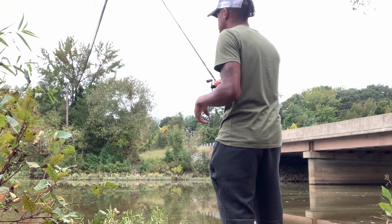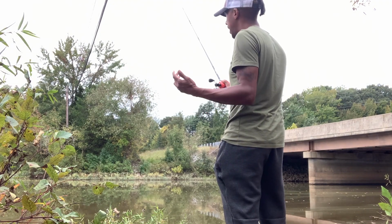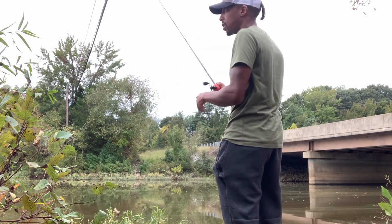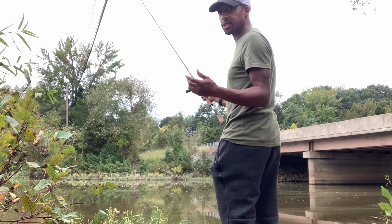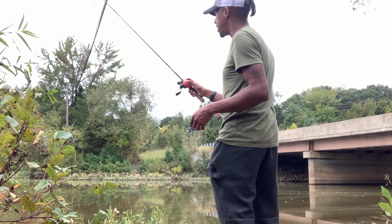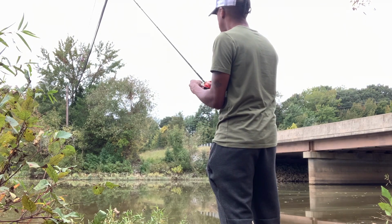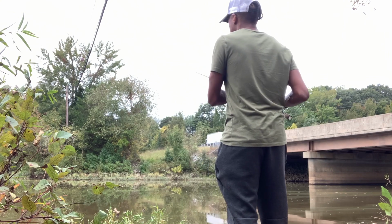Another hop. Sometimes if I'm just trying different stuff, I'll do a big hop like that, just kind of running. I mean, the fish went crazy for a second. All right, hop, hop. Now I'm right back in that strike zone of the other place I was trying to fish, so maybe that fish might come back now. All right, nothing on that whole cast.